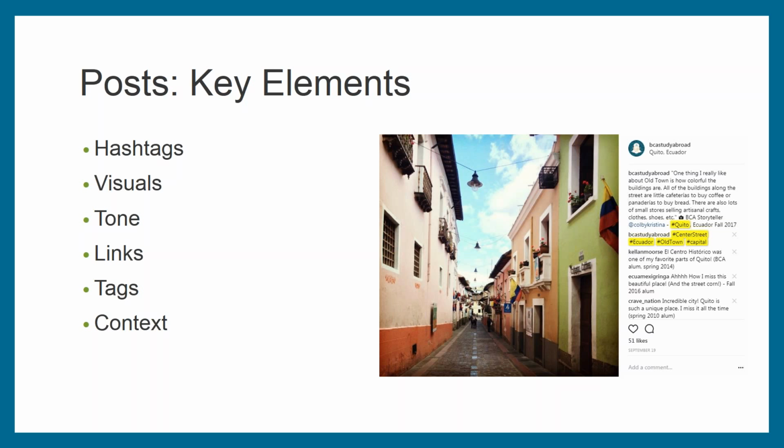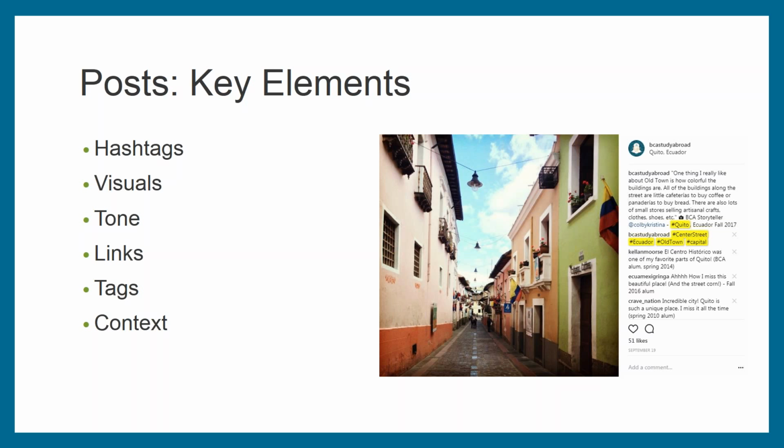Your tone should reflect your institution's. However, social media is a fairly informal setting, so it's suggested to keep your tone more conversational than necessarily super academic or professional. Well, I'll always keep it professional, obviously, but more conversational than business professional.